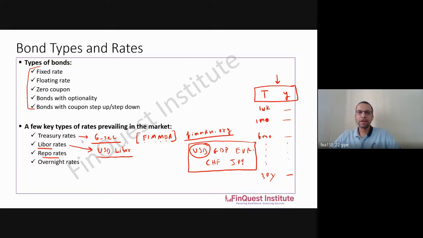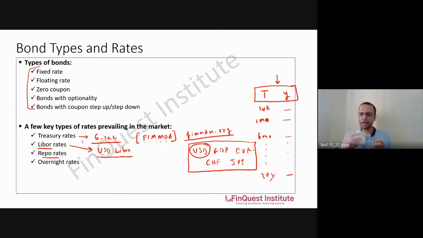So let's say I do an agreement for one week. At the start of the week, let's say I pledge government securities as collateral. At the end of one week, when I repurchase those securities, that will be at a slightly higher level. Why higher? Because that is like a compensation which I need to make to my broker. That is what you call a repo type of transaction. Banks also engage with the Reserve Bank of India in such repo transactions, because whenever they have any funding gaps or mismatches, they can address them through the repo window which RBI offers.